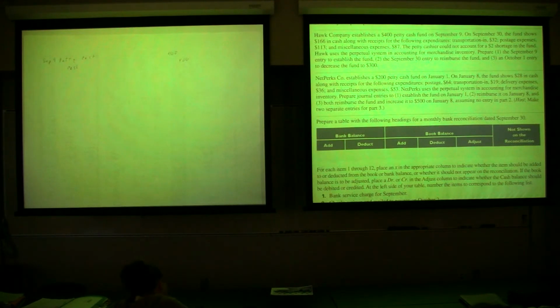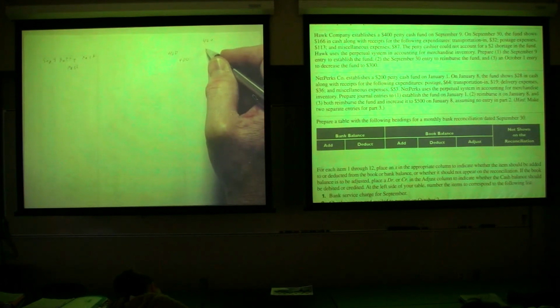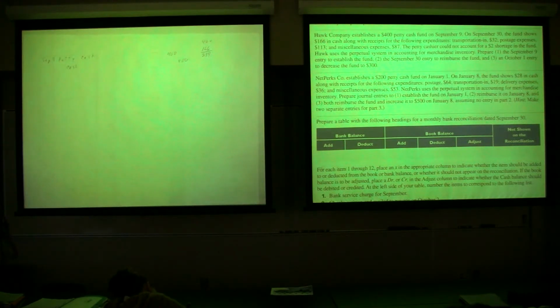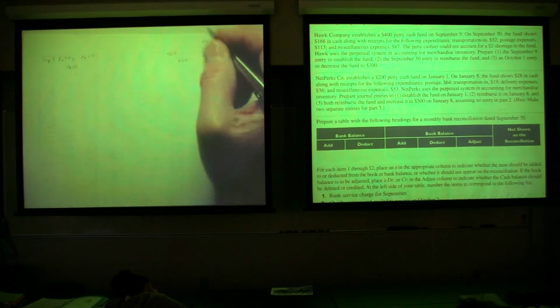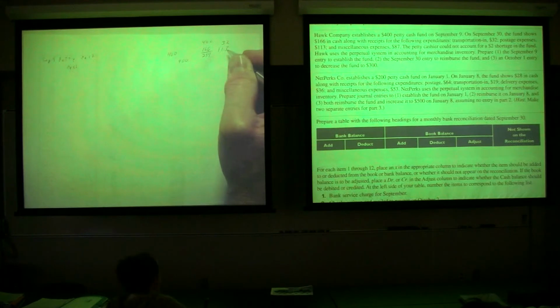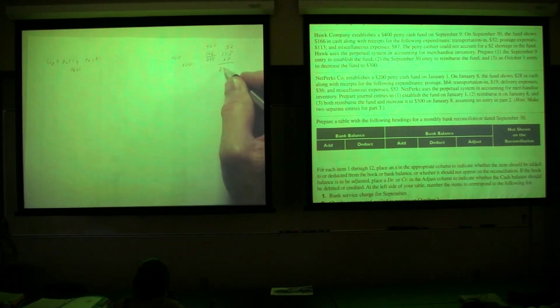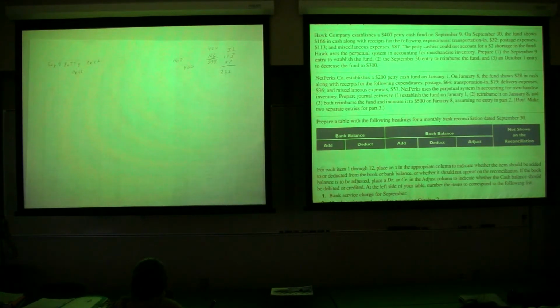Now, $400 is the balance of the fund. You have 166 in cash left. Therefore, there should be 234 spent. That's what the total of your receipts should equal, right? So what you did is you spent 32, you spent 113, you spent 87, so you spent 232. So here's what you spent, here's what you should have spent. There's a deficit of 2.